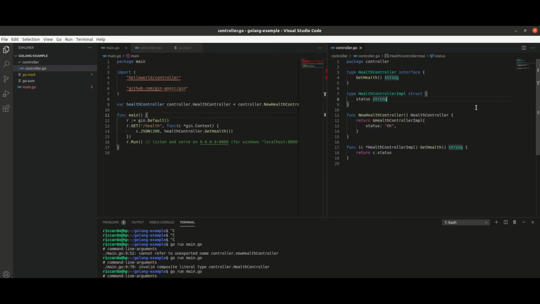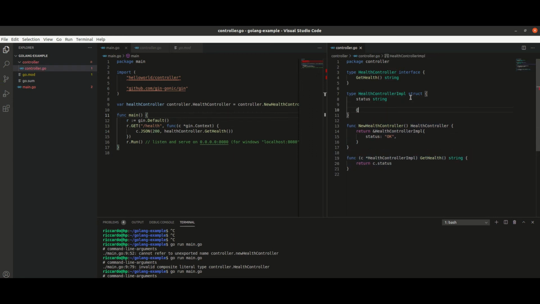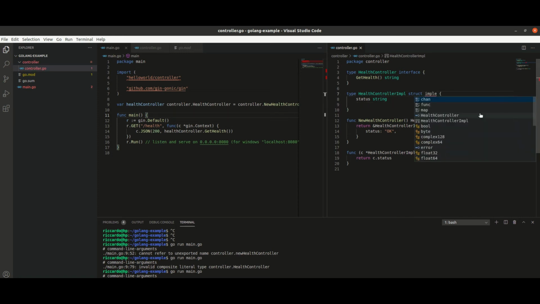And the other thing that I don't particularly like is the way the controller implements the health controller interface, and this is an implicit implementation. Obviously in Java you would have something like override, and then you just define what you override, because you're saying something like implements health controller and so forth.